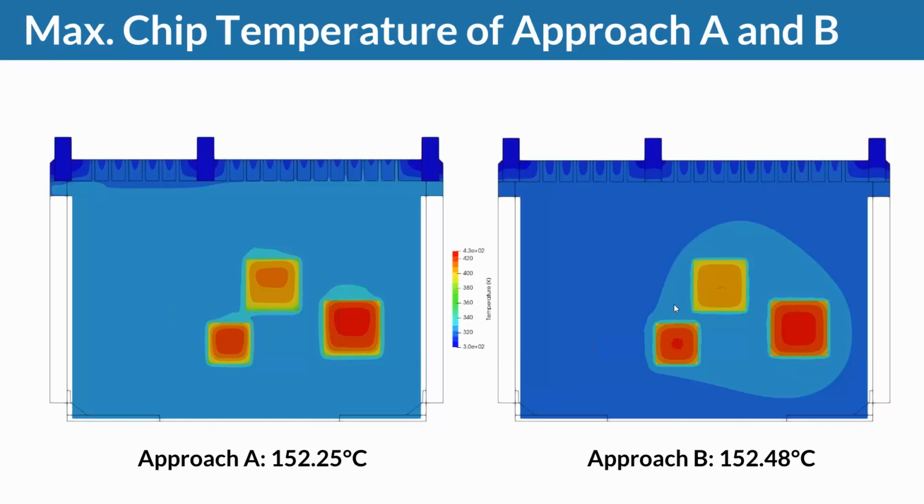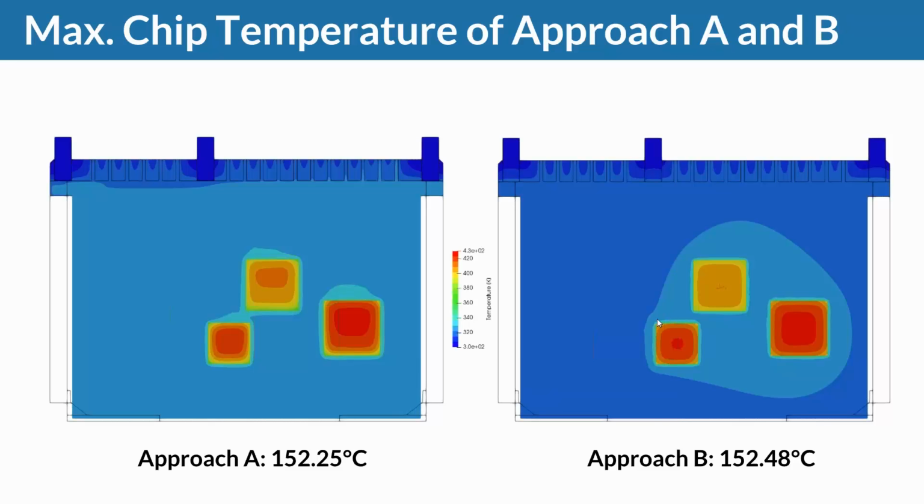And so the beauty of this is that for the actual design work, I'm simply going to stick to conduction-only simulations. And so I can combine the confidence that I have in my simulation results from approach A with the speed of approach B. And that's sort of what I'm going to do next. So I'm only going to stick to approach B, to conduction only, for the design work ahead of me.